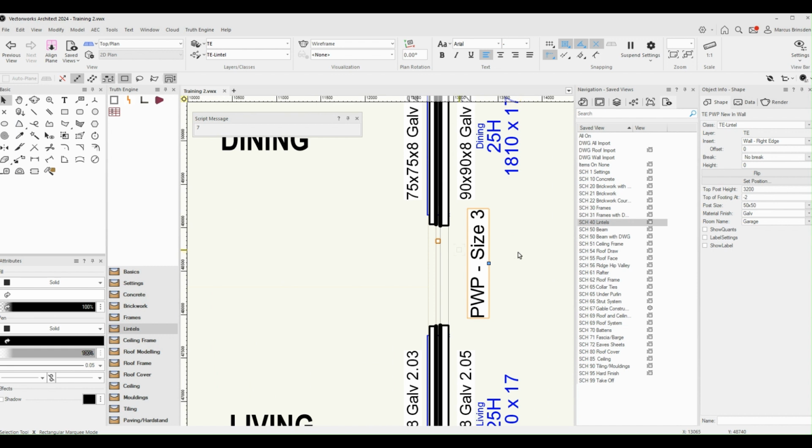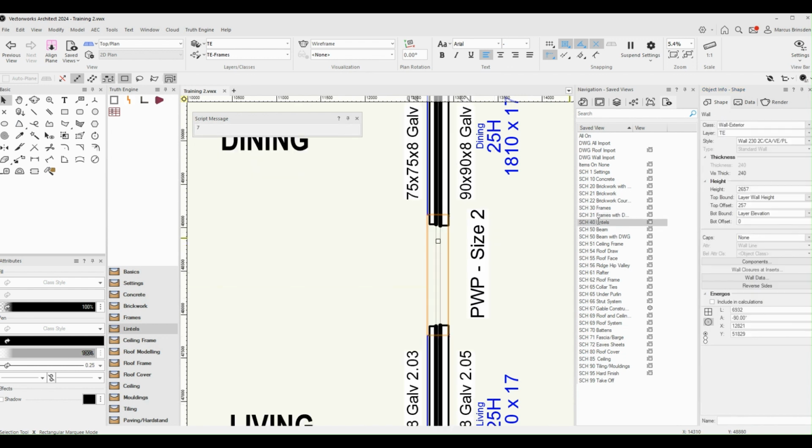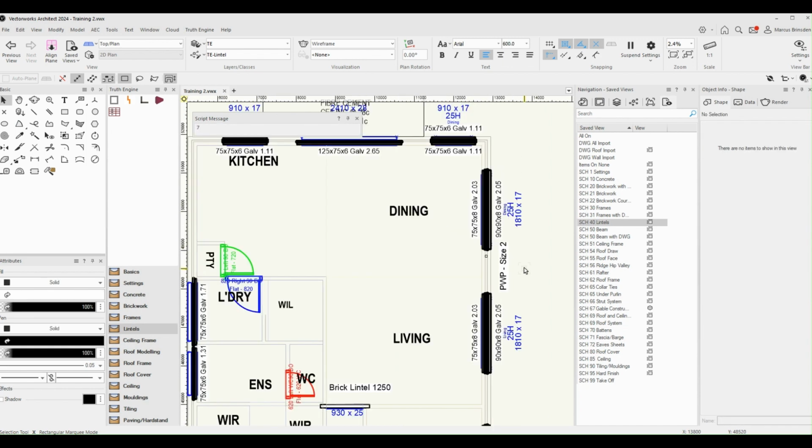Because it's attached to the wall, you can order the correct size. Go back to this wall, bring it back to 257. Lintels, back to size 2. That's a pretty handy tool. You just insert that windpipe and it does the ordering for you. You don't have to think about it.